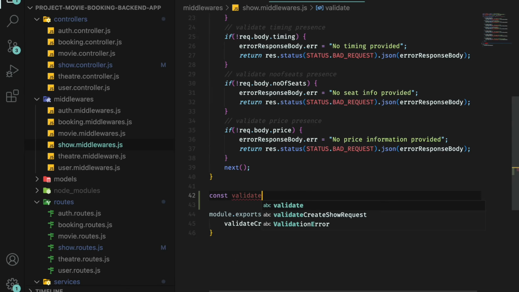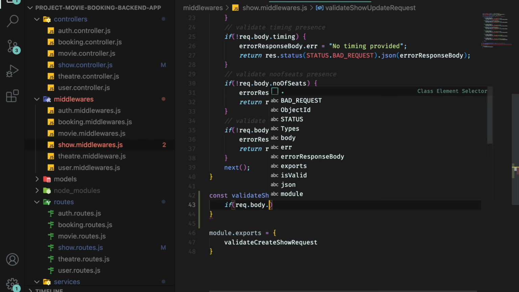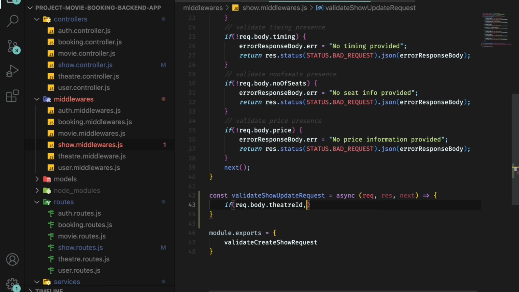Validate show update request. It will be having access to request, response, and next middleware. We'll say if request.body.theater ID or request.body.movie ID.